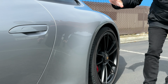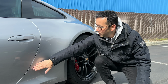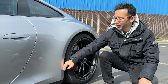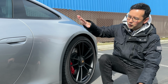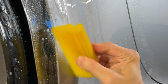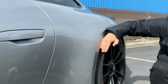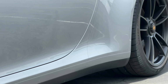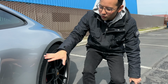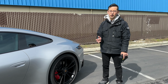Now, the last thing I'm going to point out is this area right over here. From the factory, there normally is a shark fin piece that comes right about here and stops right about here. It doesn't go all the way to the edge of the panel either. So what we did is, after we filmed the entire rear quarter panels, we placed another piece right over here with CGA 10, 10 mils film, and we extended that coverage so that it's higher and it goes all the way back here and all the way to the bottom as well. So for Porsche owners, you know that this area gets blasted over time. So this way, all the owner has to do is replace that piece if that happens, and not having to redo the entire rear quarter panel.